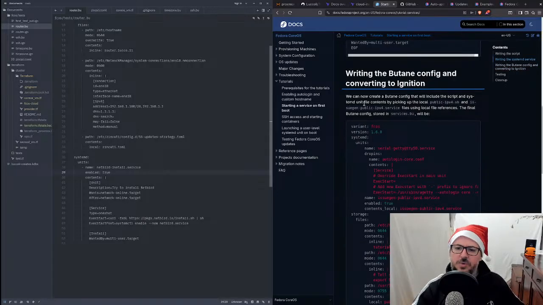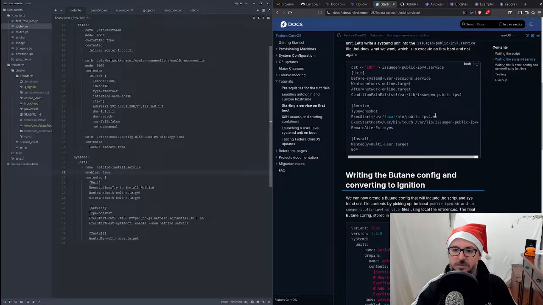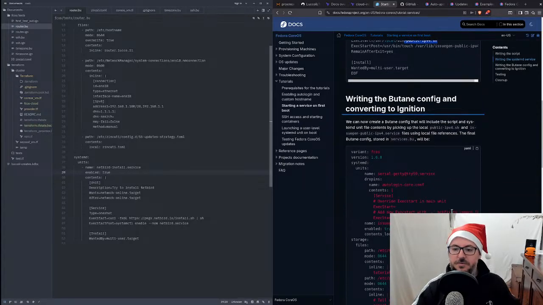So we can now create a butane config that will include the script and system unit file contents by picking up the local public-ipv4.sh and issue-gen-public-ipv4.service, and the service calls the public-ipv4.sh files using local file references.